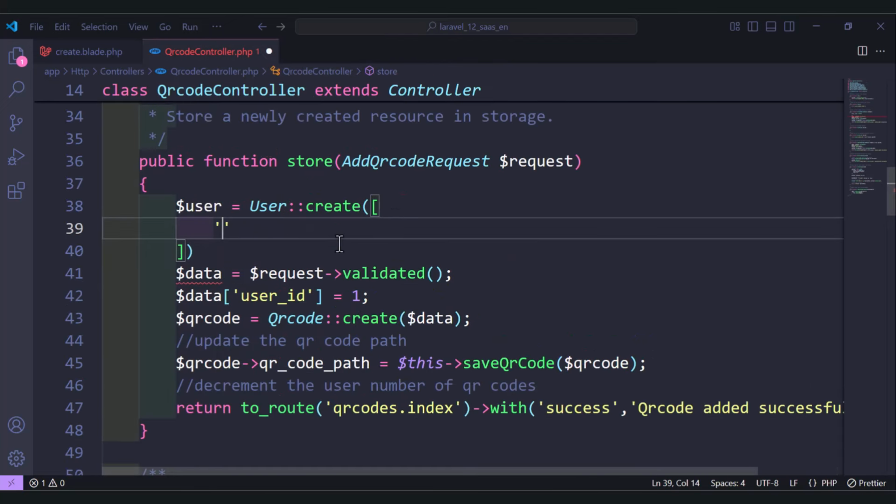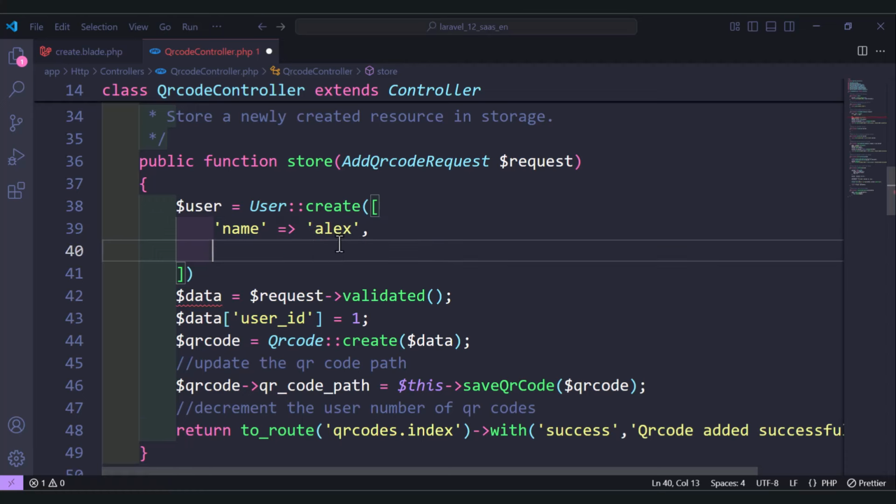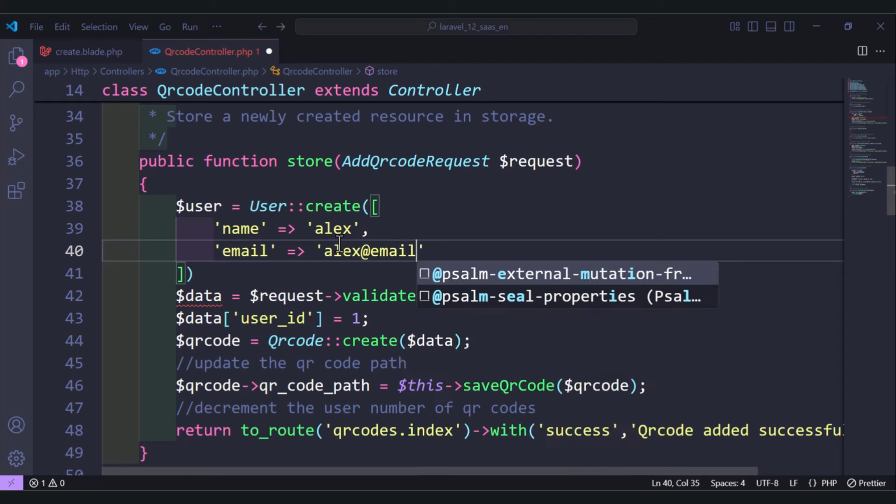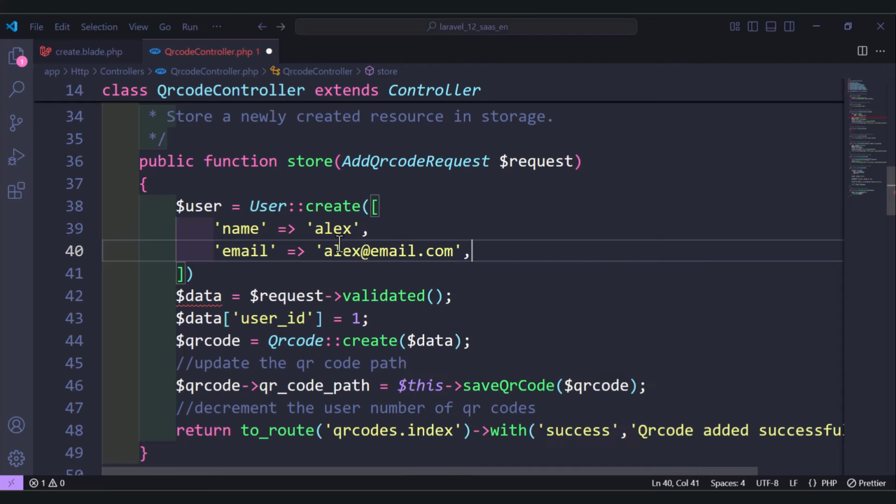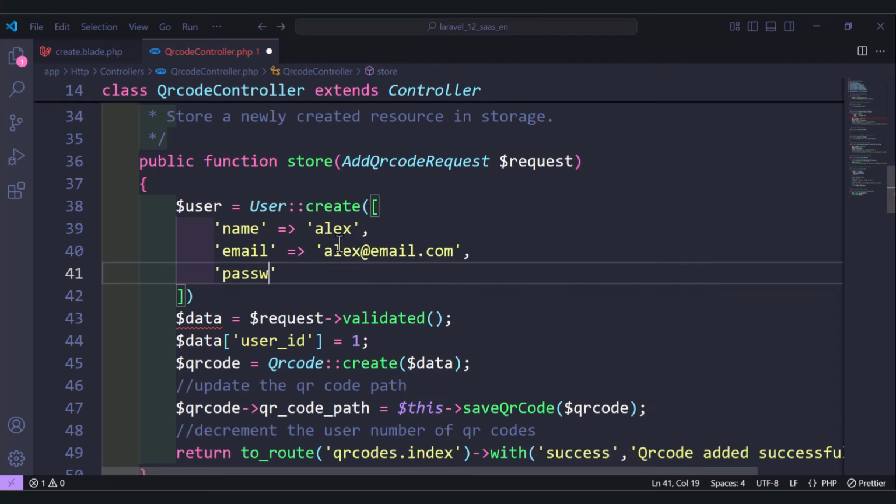Okay. So let's add here name. For the name we can use any name, Alex. And what else do we need? We need email. The email we can use alex@email.com, and we need the password.